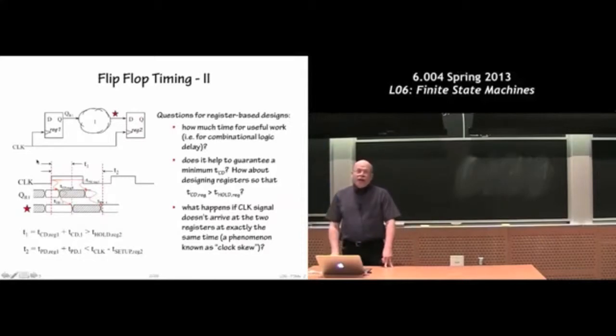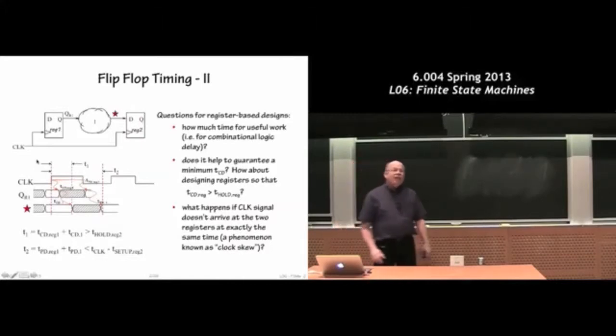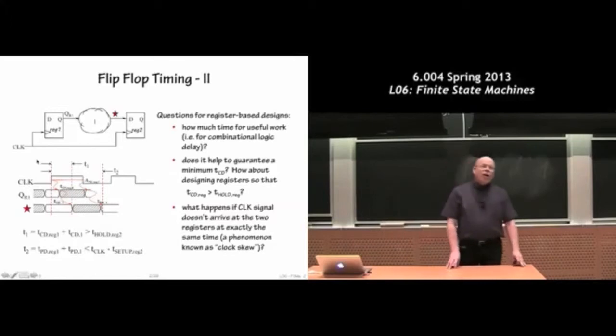So you look at these two timing specs, okay, and one of them is a killer that keeps you up at night if you're an integrated circuit designer, and the other one has to be true, but you can always save your bacon after the fact. So which one is the one that, after you've built your circuit, if it doesn't work, you basically have to build a new circuit?